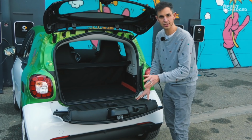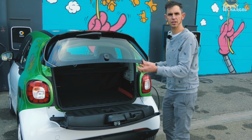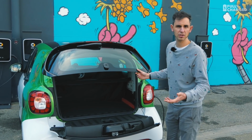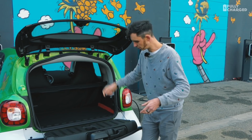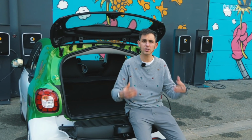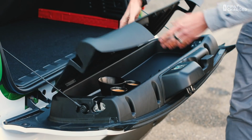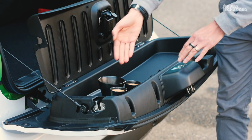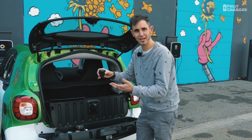This is why cult cars like this have such a strong following, because a twin tailgate is normally the preserve of something luxurious like an SUV, like a Range Rover. You sit on it and you watch polo and so forth. This can cope with up to 100 kilos in weight, which is more than me. But look, there's a little cubby hole for sugary snacks and espresso that's just appeared out of nowhere.